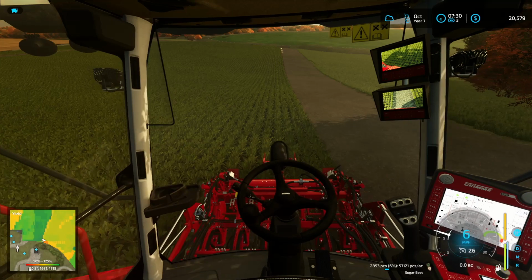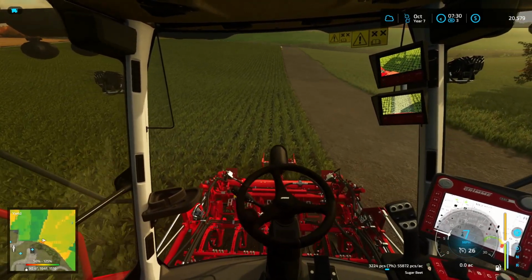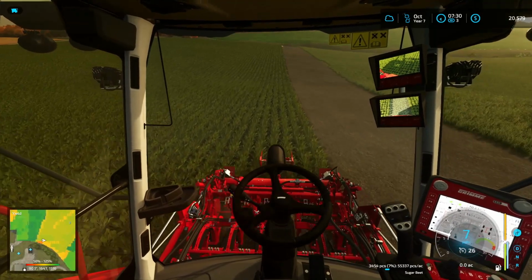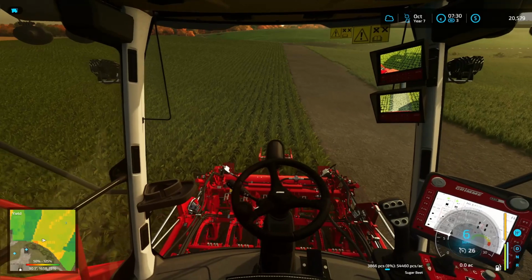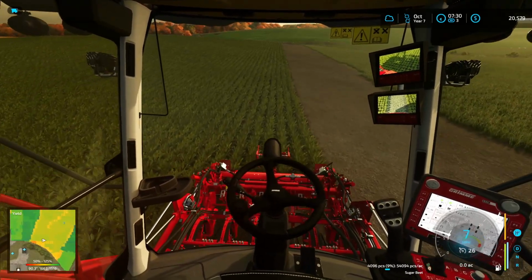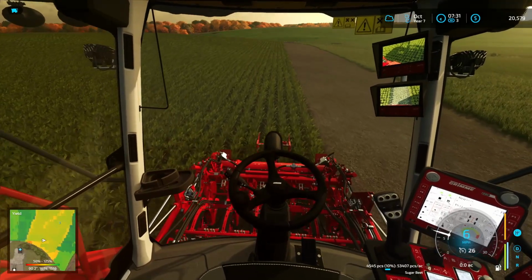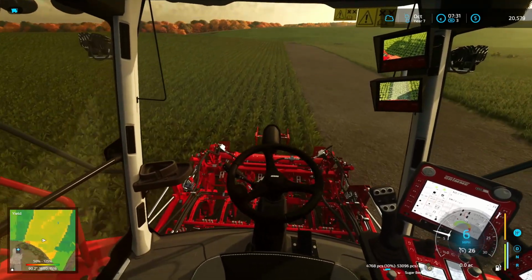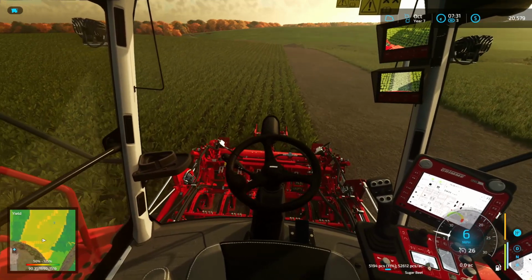I might be able to make it further than I thought, as long as you keep yourself centered on the 4th row ahead of you. This is one of the easier crops to do from inside, because it's easier to keep yourself lined up. That's why I saved myself some money and didn't lease one with GPS.